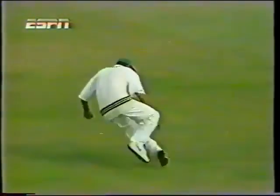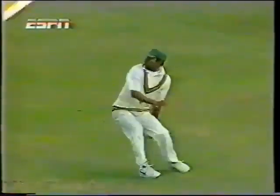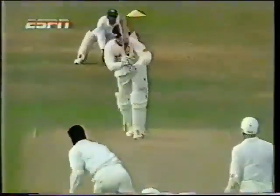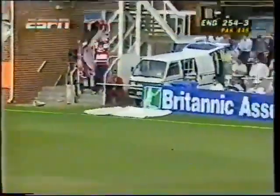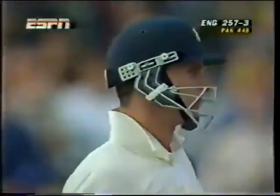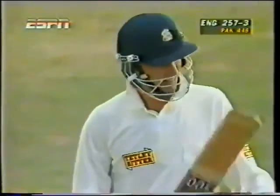Side arm, I'm not quite sure what he's trying to do here. Not the best piece of fielding I've seen. That'll be 50 in fine style from John Crawley. He came here under the utmost pressure, filling the England number 5 berth. He's responded quite magnificently and taken England on to 257 for 3.